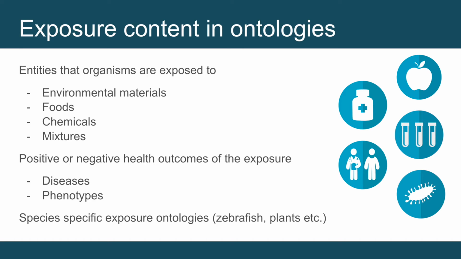So things like environmental materials, foods, chemicals, etc. Right? I'm sure lights are going off in your head of like, duh, ENVO has a lot of those things, ChEBI has a lot of those things. We are not trying to redo any of those existing resources, but those are really good at describing the actual stimuli themselves.